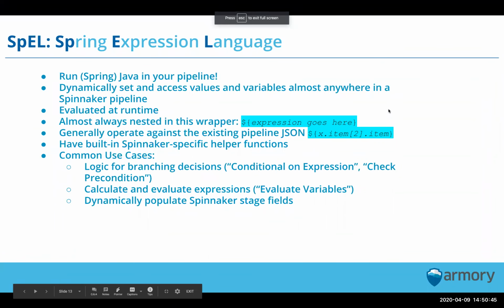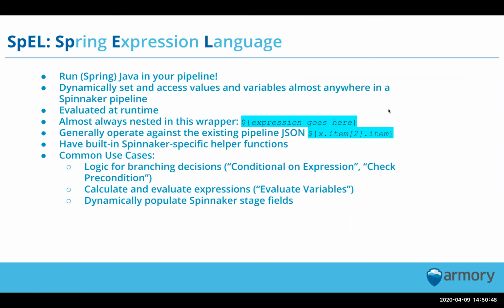So Spring Expression Language, or SpEL, as it's abbreviated, basically allows you to run snippets of Java in your pipeline. And this Java has access to the rest of your Spinnaker pipeline. So you could say, I have some bit of information that was generated in one stage, and I want to use that in a later stage. Maybe like a number, maybe like a string, maybe you want to do some logic there. This is evaluated at runtime, so you have your Spring Expression Language expression in the Spinnaker pipeline, and it gets evaluated when the pipeline actually runs.